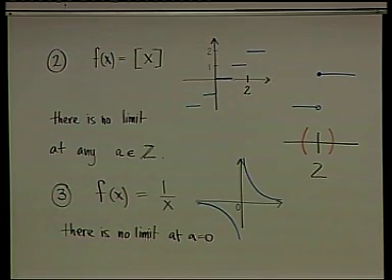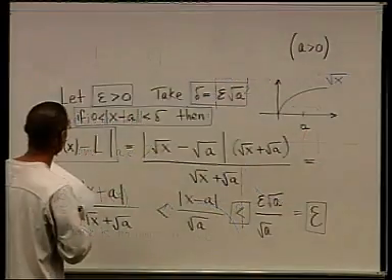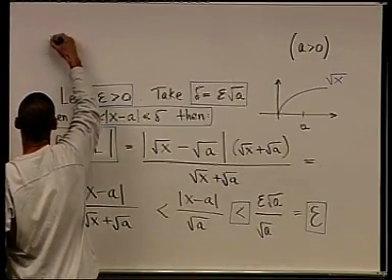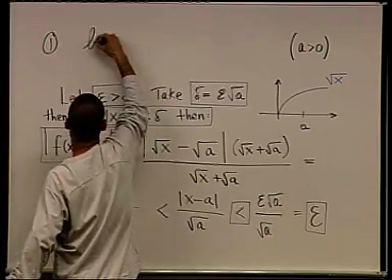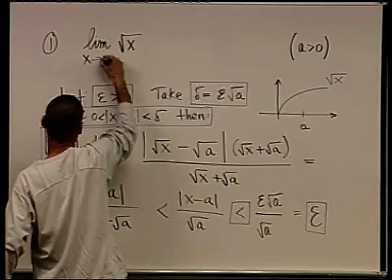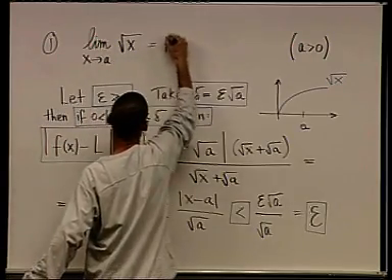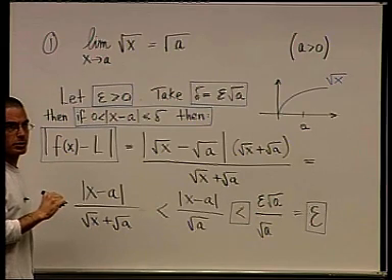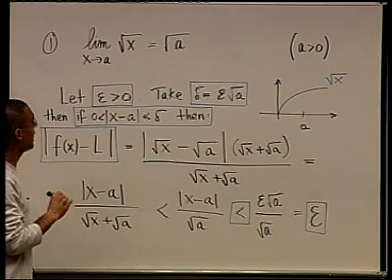Let's do another example of where there is no limit. You know what? Before I erase this example, I am going to return to it because I wanted to say one more thing, which I forgot. Let me rewrite what we were doing here. We were doing the limit of root x as x approaches a is root a. And I'm going to take your question too, since we're back to that example.